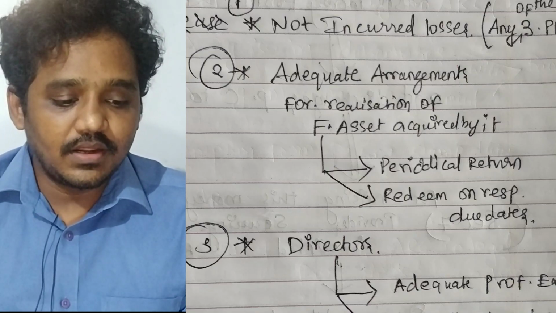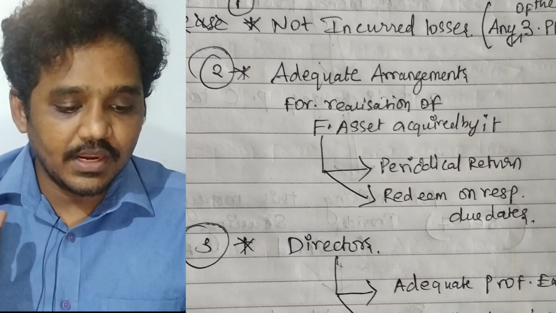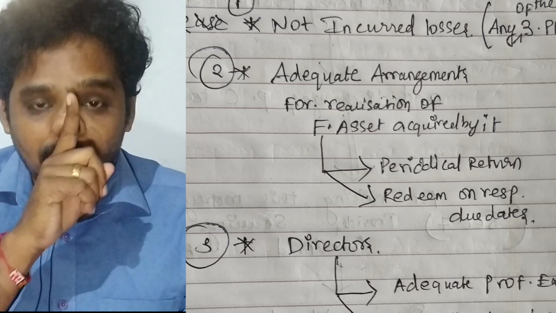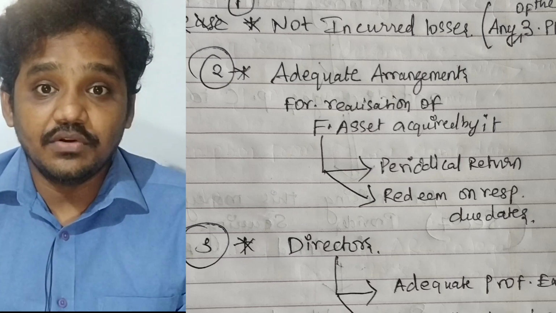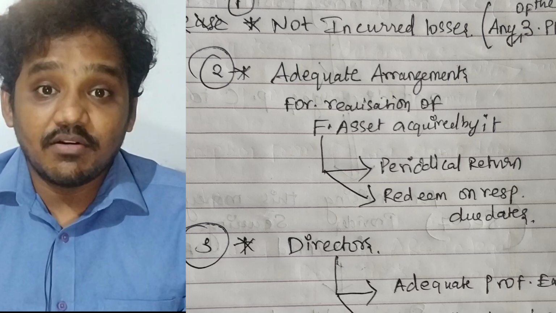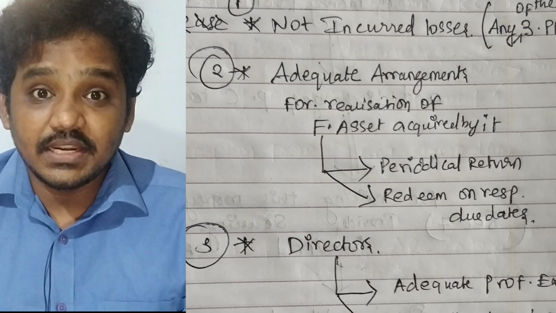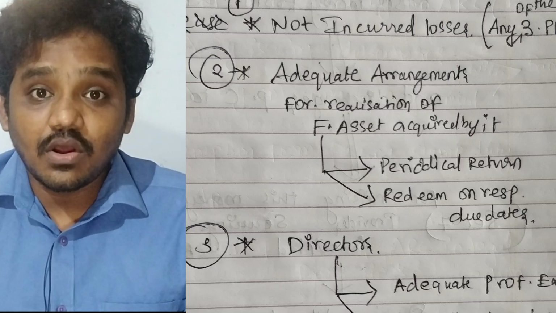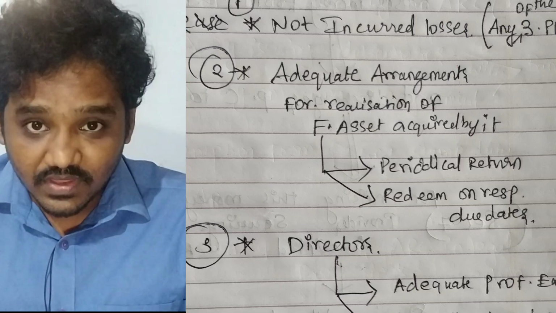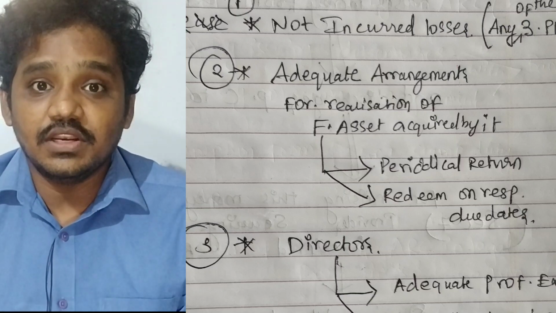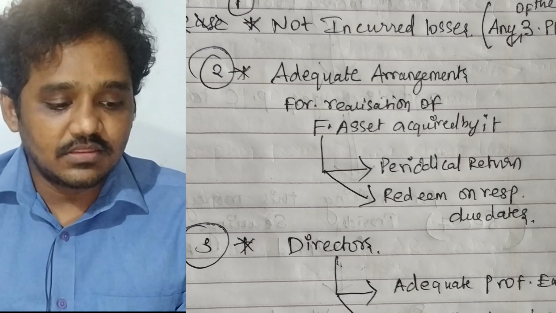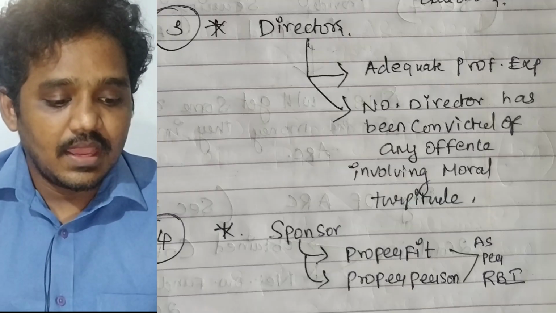And relating to that, they have to file proper periodical returns and they have to redeem on the respective due dates. What is redeem is nothing but they will give the security receipts to the qualified buyers, and those security receipts will have value with a certain timeline. They have to do the redemption on time. They have to give proper returns to the qualified buyers on time. Whether they have policies and procedures related to that, RBI will look into that and then give registration. And the third point RBI will look at is directors.